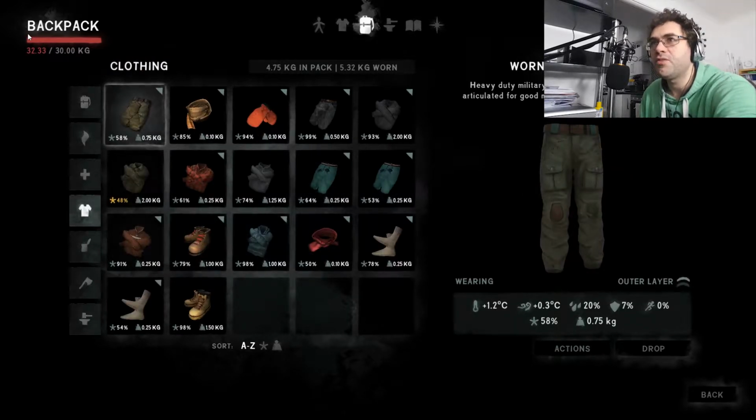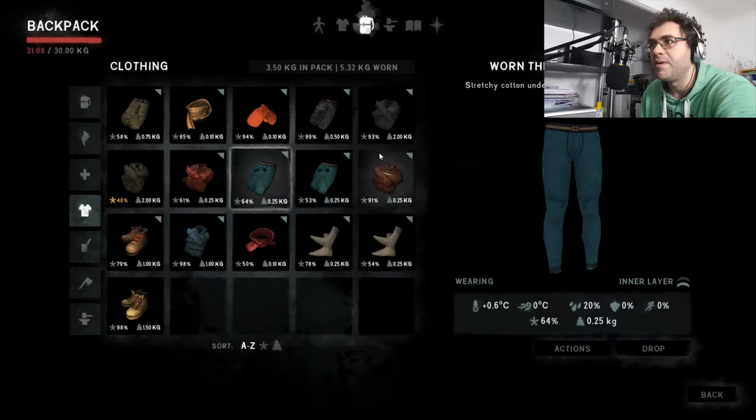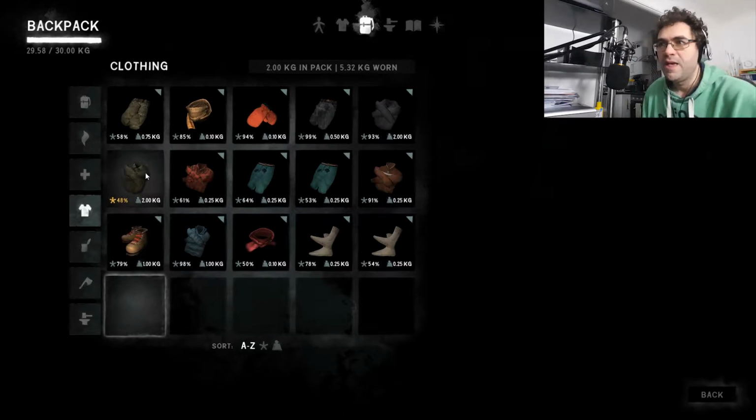So, because I'm encumbered, I want to get rid of this excess clothing because there's better goodies out there that we can go and get. So, I've got a simple parka here that is of very little use to me. It's not as warm as my other clothing, so I'm going to drop it. I think that's actually it. Oh, and these work boots as well. We'll drop those. Don't need to be carrying those. We're not going to be using them.